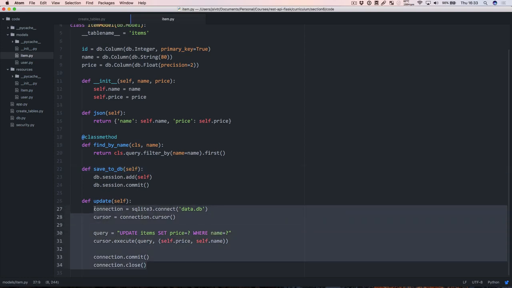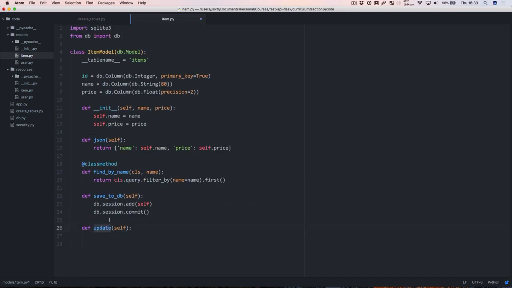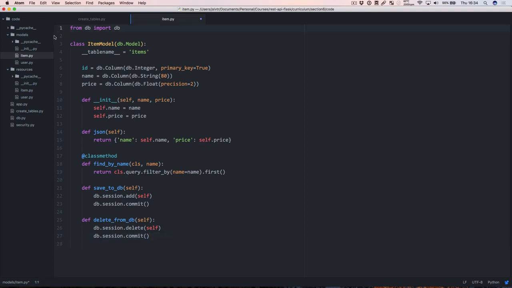And the update method is no longer going to exist. We're going to rename it to delete_from_db because that's sometimes useful. And you may guess what this is going to look like. Fairly simple, db.session.delete(self). And then we commit it and that gets removed. Now, as you can see, this code has been substantially simplified, and we no longer need to import sqlite3 at the top either.